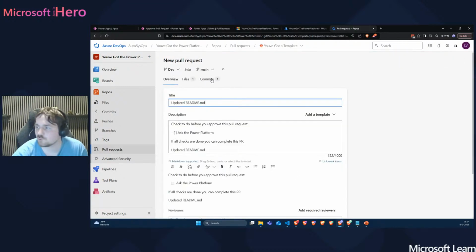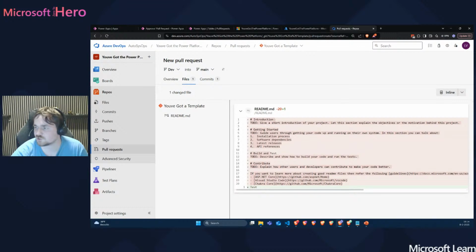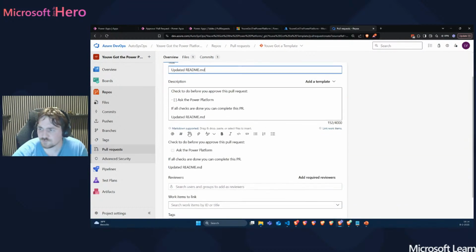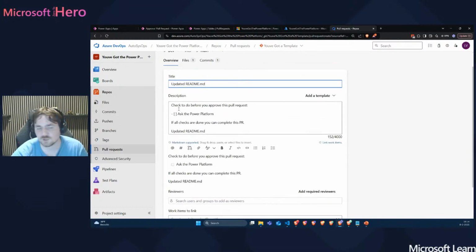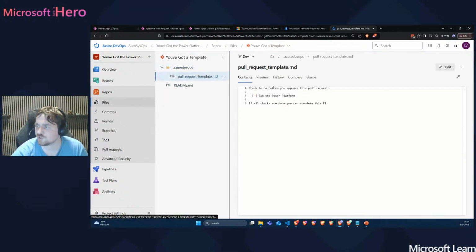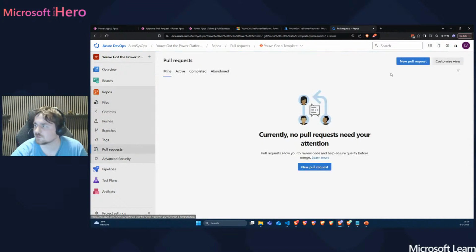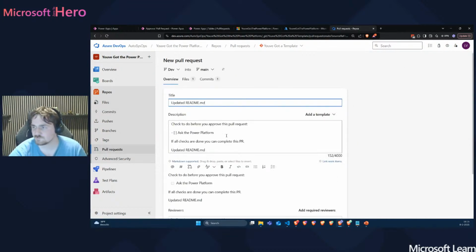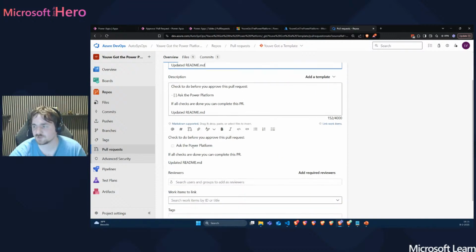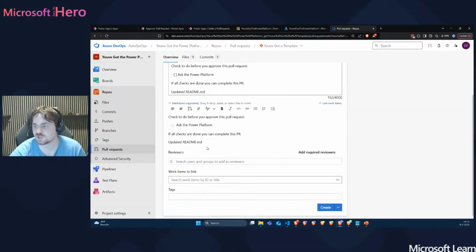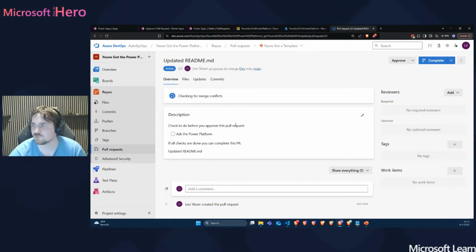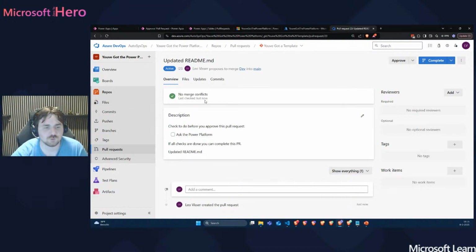So when I'm creating a new pull request, it's showing the commits, it's showing what's changed. And also, instantly in the description, some information is being added. This is the information which is shown in here. So here I can give some text. I can give some checkboxes if I want. And they are being added to the description automatically. Here you also see the preview. So you actually see checkboxes. I can create this pull request. It will check if there's no merge conflicts, and it will give this description.